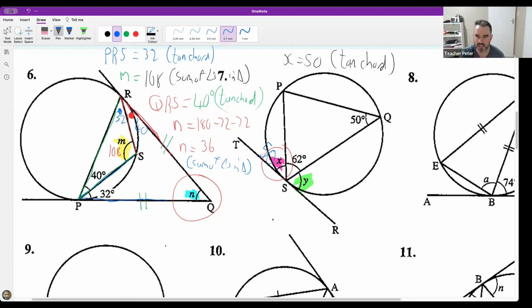Oh, and that makes y quite easy, actually, because this is a straight line. And we know that angles on a straight line must add up to 180. So we'll just say angles on a straight line. Now, what is that y value going to be? I'll try and do it in my head, but maybe somebody can help me in the chat. We have 112, so 8. So I get 68. Okay, 68 degrees.